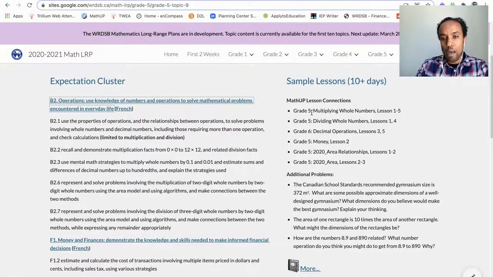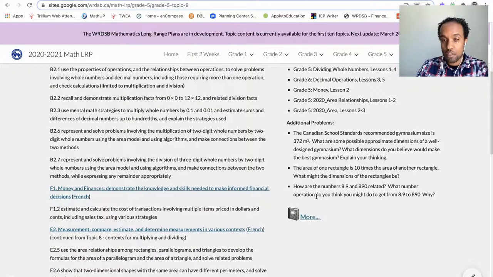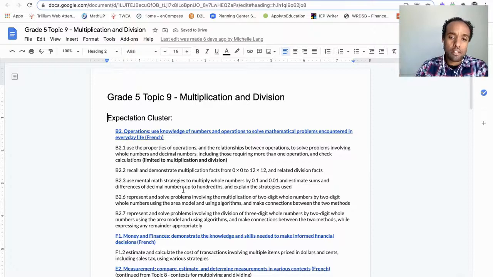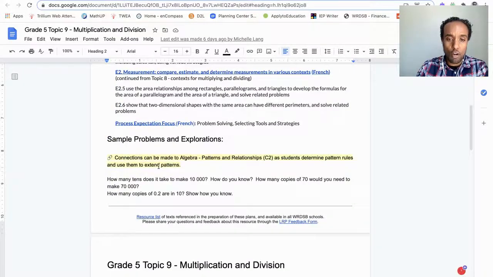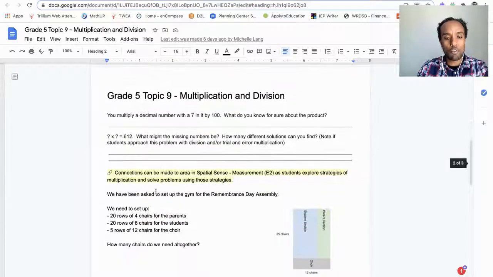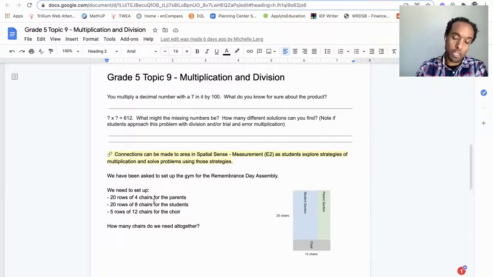And as usual, math up connections, additional problems that are started to be listed here, but also furthermore available in this sample page. One of the things we've added to this sample problem page are those connections and specific problems that are tailored to those connections under those topics. So for example, here we've got a measurement connection in this array representation of multiplication. So it's just a good way of noting that, hey, when I'm teaching multiplication, I'm actually at the same time able to teach measurement, being aware of that. So we have that available there for you.